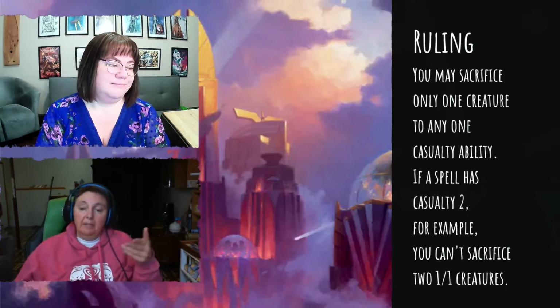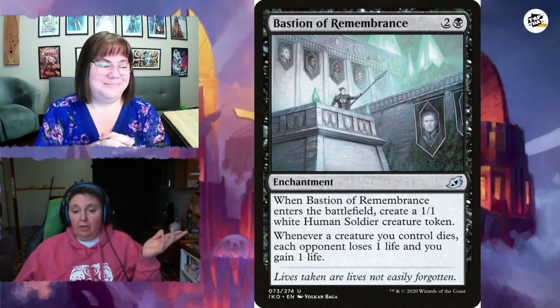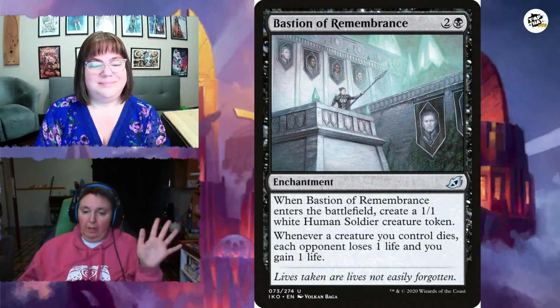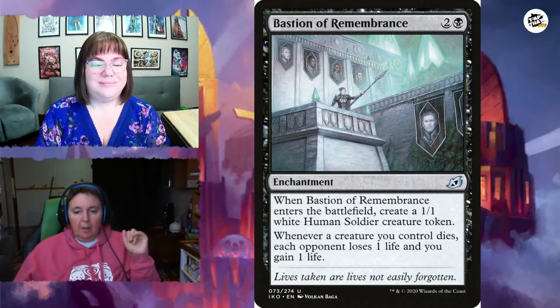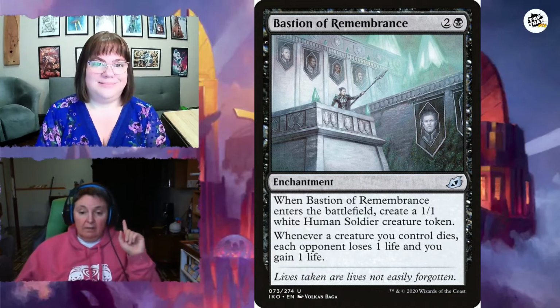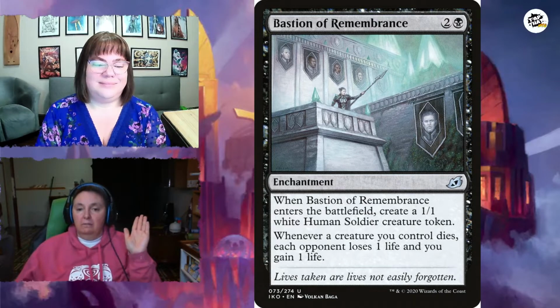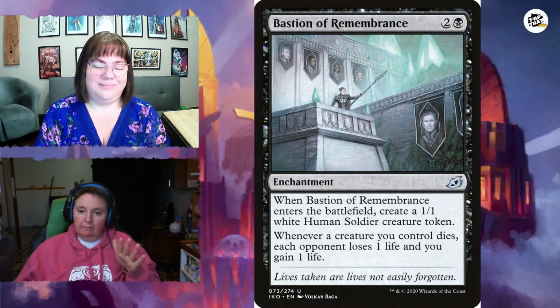But that's okay because you have a card like Bastion of Remembrance out that says when it enters the battlefield, you get to create a 1/1, but that's nice. But whenever a creature you control dies, which is going to be a lot, your opponent loses a life and you gain a life. So this card is going to help you do something with all that death. And we love this card. Each opponent. We love it.